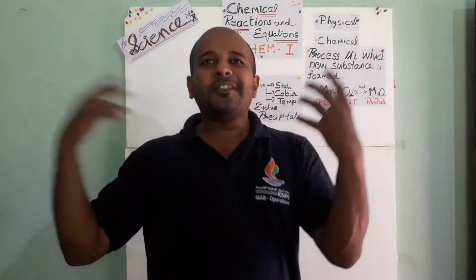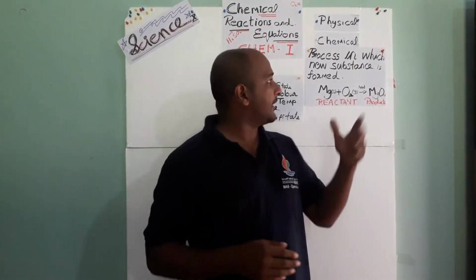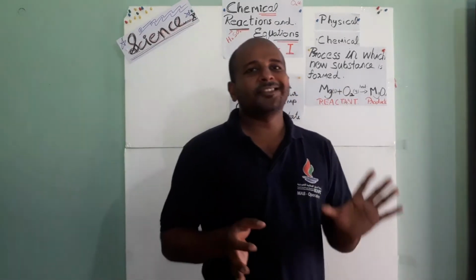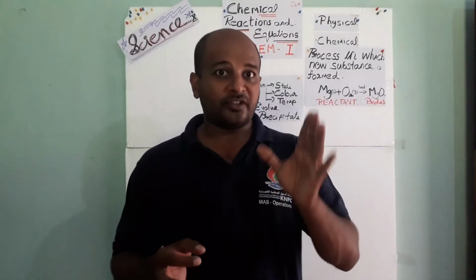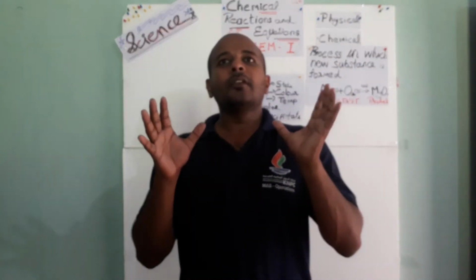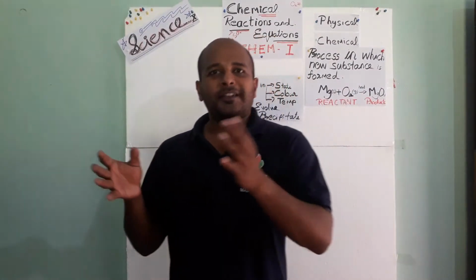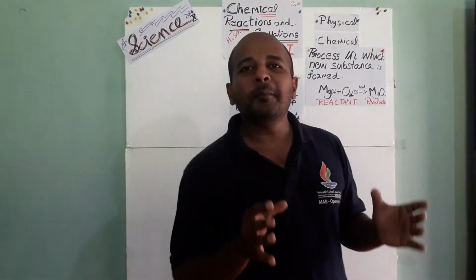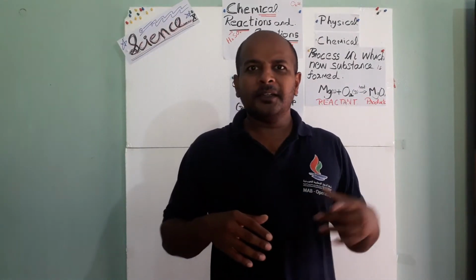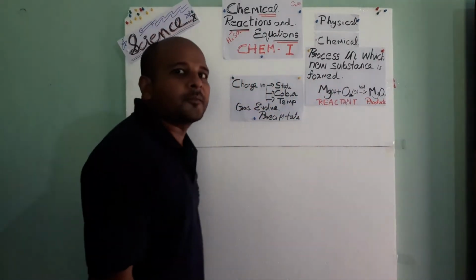And flames, white flames of heat is released during that equation. We can say it is also a chemical equation. But if we represent that equation in sentence form, it will be like this: magnesium reacts with oxygen in the presence of heat to give magnesium oxide, which is in the powder form. So it is a big sentence, isn't it? So that's the importance of equations in everyday chemistry.